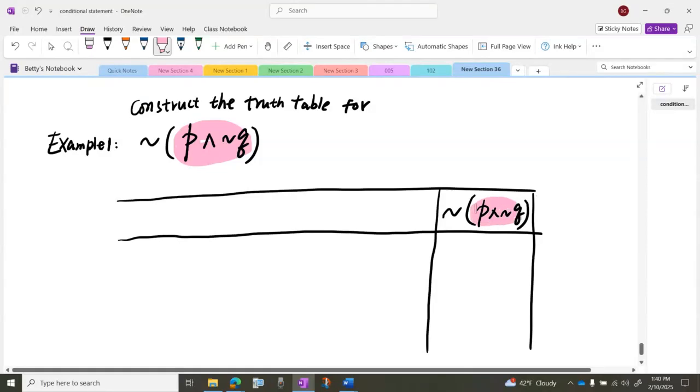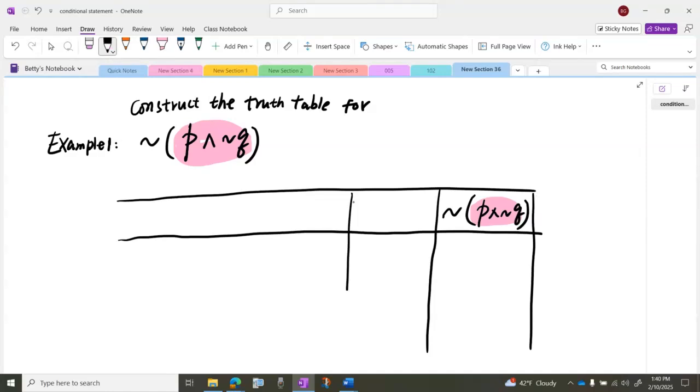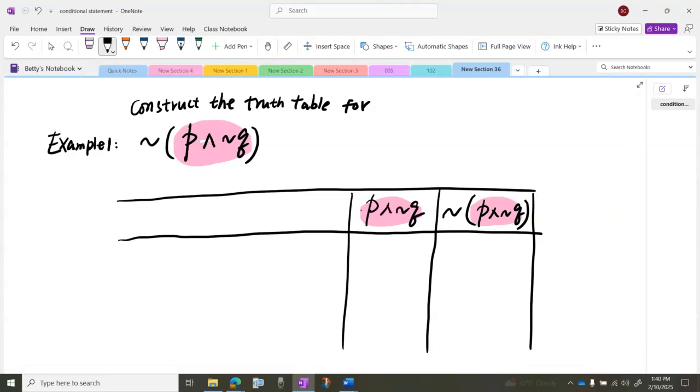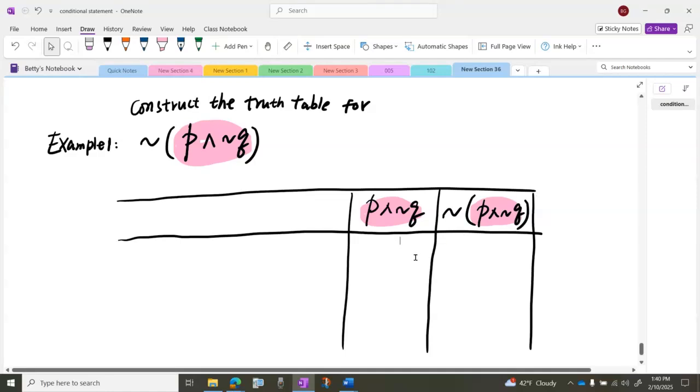In order to know the truth value of that negation, we have to know the truth value of the pink. The pink is P and not Q, but to know its truth value, we need to know the truth values of the two pieces. The first piece is P, the second piece is not Q, and the truth values of the two pieces determine the truth value of the conjunction.